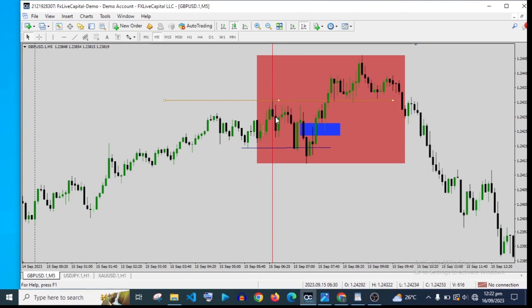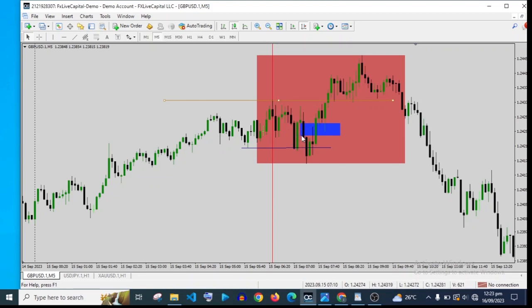Now watch the way the price is moving. After it swept it, it came down, went back up again, created a lot of wicks, came down again, and then went up again, created a lot of wicks here. So to take a trade here is not a good idea. This zone is still valid because the Asian session is still open right here. So anything happening within this 1 hour time frame, you should just keep your fingers crossed and be watching the movement and the price action.